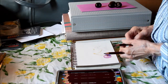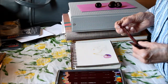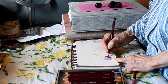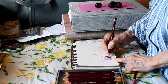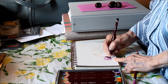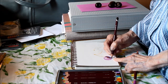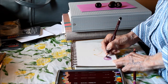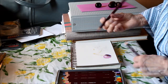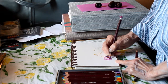Cherries. Okay, now we're going to go, this is not really the color I want, so I'm going to take a dark brown and try to do more burnishing and see what I'm going to get. A dark brown, and looks like I'm getting the color I want. But you're going to see some blue through it, and I'm going to continue with the dark brown underneath rather than the blue and try the purple on top and see what happens. Now, yeah, I'm getting it pretty good, but you're still seeing that blue, which I really don't want. So I'm going to go over it again with the purple, and here.